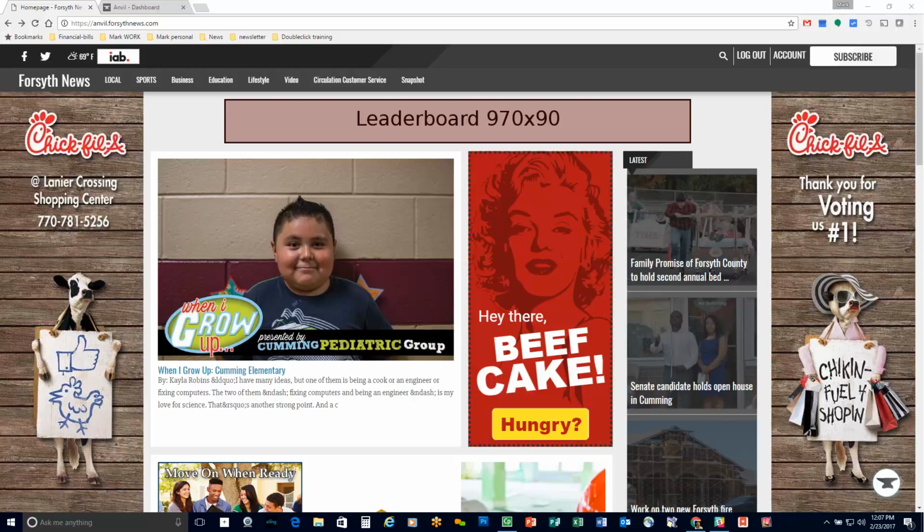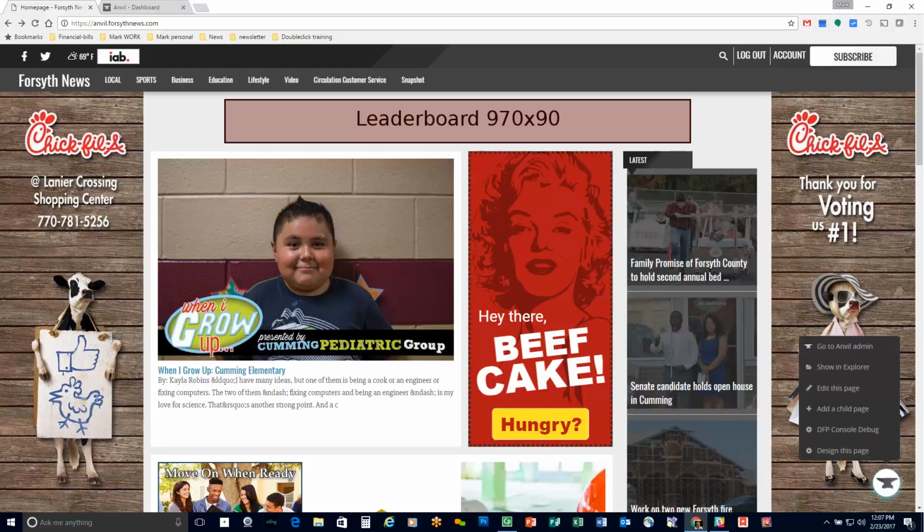As part of the Anvil platform, you'll have options to replace existing content or advertising snippets on a page and be able to change fonts and colors. Now it all starts by clicking on the Anvil logo on the bottom right of your page.